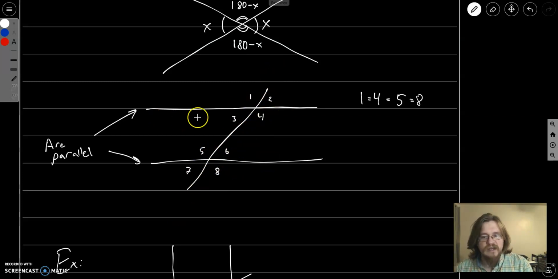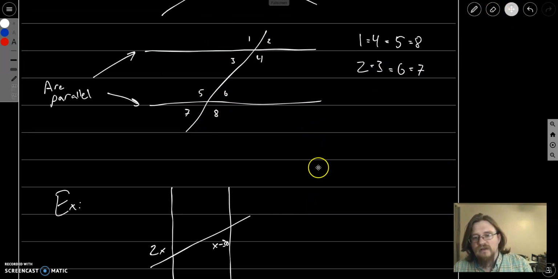This is a straight line. These are straight lines that are parallel. All of these things are the same angle. So when we have drawings like this, whenever we have parallel lines, there's a lot that we can say here. And then likewise, 2 is going to be equal to 3, is going to be equal to 6, is going to be equal to 7. All of these angles are also going to be the same.